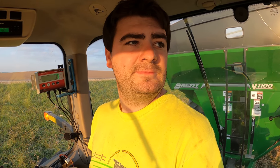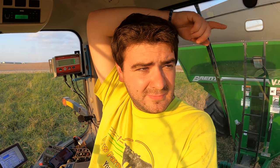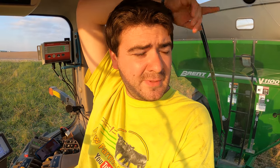He's almost done with this strip even. So it's been going well. Yield's been pretty good. My first no-till field averaged 50 bushels to the acre and my other one averaged 70. I'm not sure what this is yielding right now, but for how often he's been getting full, I think it's yielding pretty good.